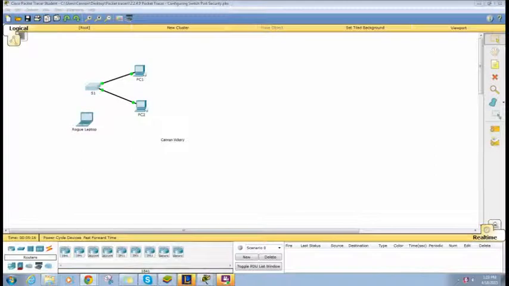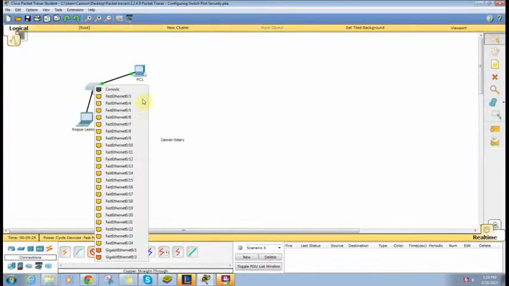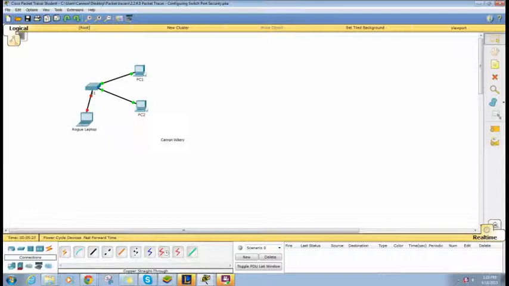Now we're going to attach, with a straight-through cable, the Rogue laptop to the switch, and you'll see it won't work because the port's shut off.